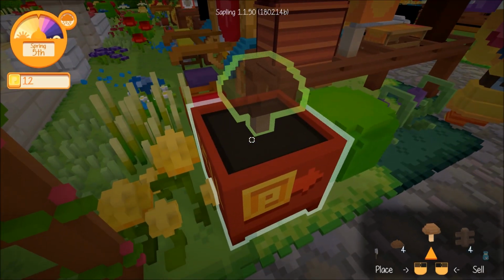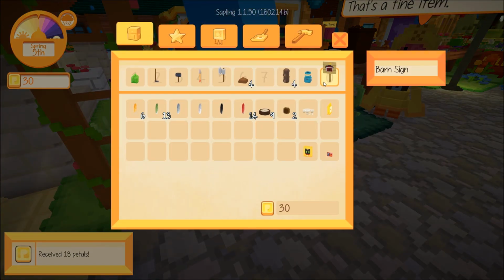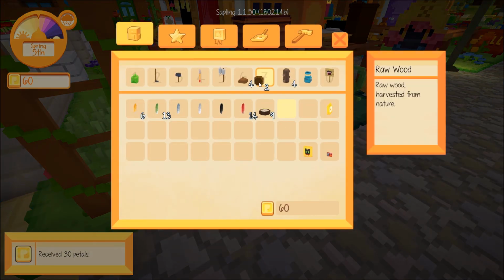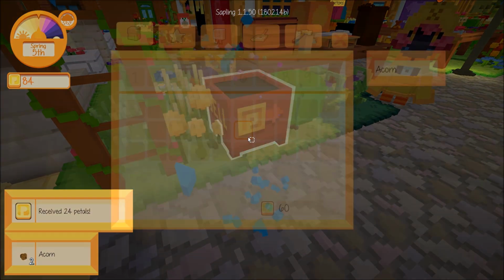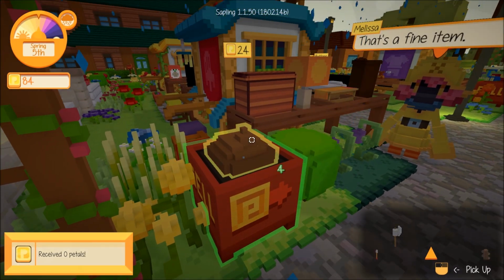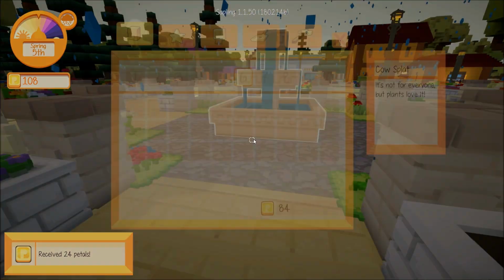But let's see, what do you got here? 18 gold? Or 18 petals? Mushrooms are 30, and we got these acorns. It's 24. Yeah, I mean, we're making a little bit of money. What about cow poop? 24 for that. Yeah, I'll sell that because I get more cow poop all the time.